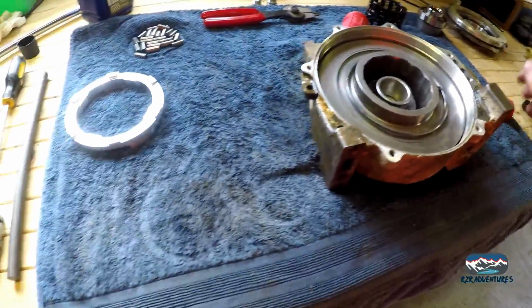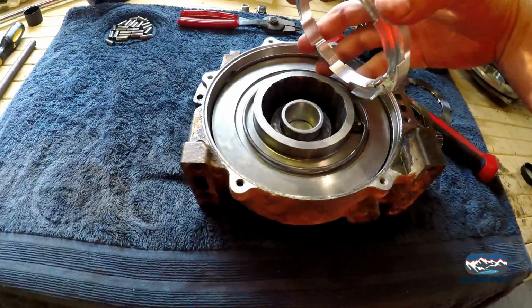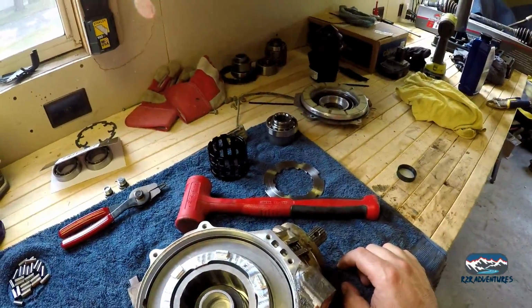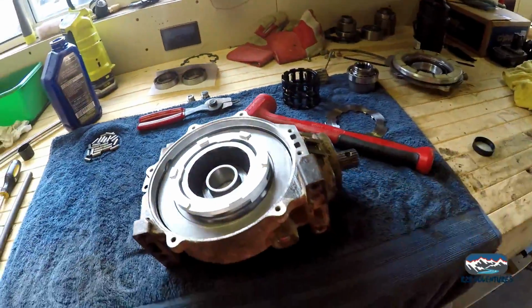And now we're gonna, oops. Well, this is a pain in the butt to do on camera again. I'll put that back together and we'll get working on this cage here.